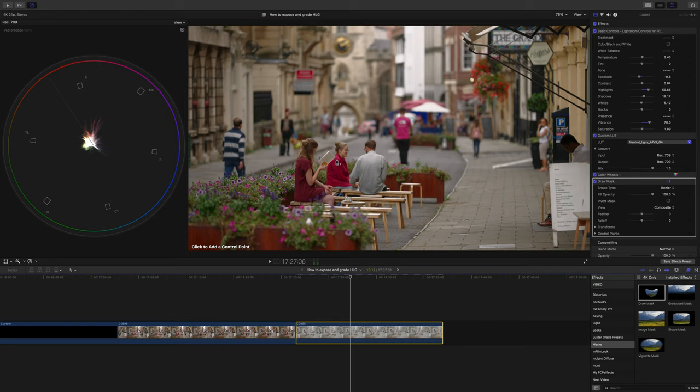To demonstrate this hue curling, I'm going to use a draw mask and I'm going to draw around this woman's coat. And I'm doing this just because I want to isolate something that's red colored in our scene. When we do that and we look at it on the vectorscope, you can see that it is red, but it curls towards magenta. And this will become more pronounced the more we saturate it.